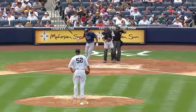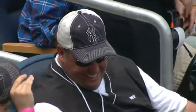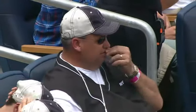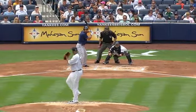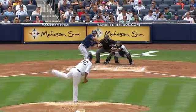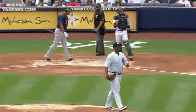Rex Ryan's here at the game, sporting a Yankee cap. There's Rex. The Jet vest, the Yankee hat, he's all set. That's a little mismatch there, isn't it, Michael? What do you mean? But the Jets were Mets and the Yankees were Giants. Usually Jet fans are Met fans, yep, and Giant fans are Yankee fans. Sure, there's some mixing and matching going on as well. Strike 3, hanging it down looking.